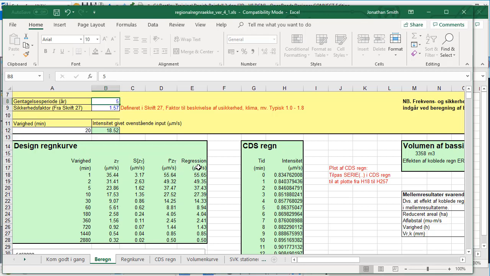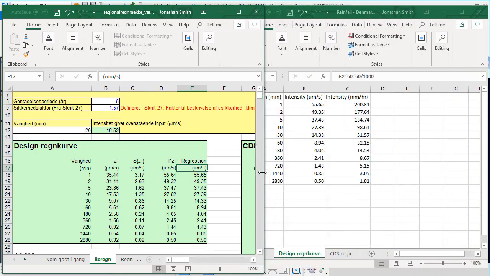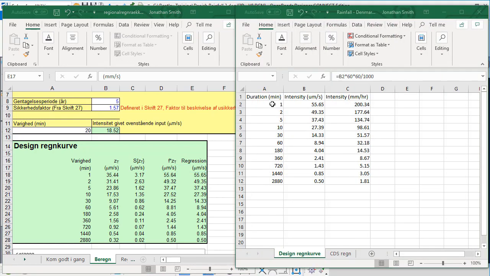The units for the intensity are micrometers per second, and that's not a unit that we support in the software at the moment. So I've created a second spreadsheet where I've got the durations, the intensity in micrometers per second, and I've then used a formula to convert that intensity into millimeters per hour.